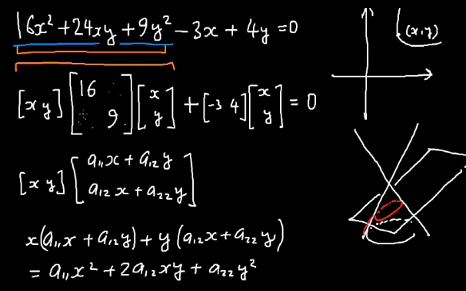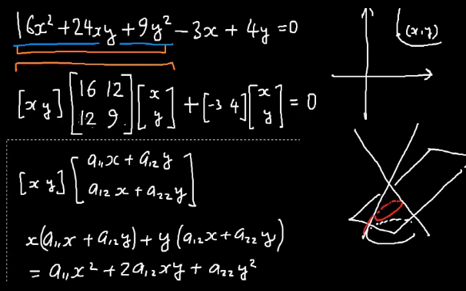So that's going to be 12 and 12. That's the symmetric matrix that allows presentation of this equation in two variables x and y in the matrix form. Okay, so let's get rid of some of the extra things here. We don't want this anymore.